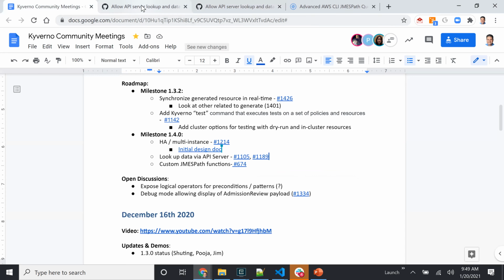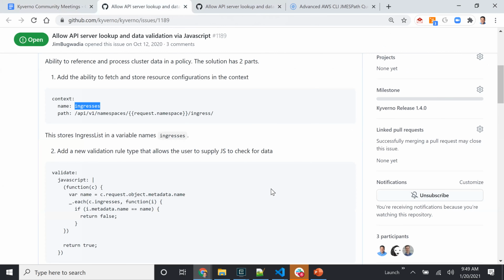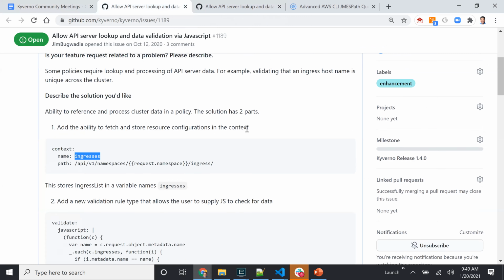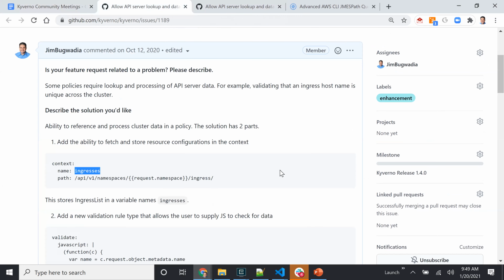Yeah, I think that's, from what I see as far as out there, probably the single most valuable contribution, or enhancement, that Kyverno can make, not from an infrastructure perspective, but from an app logic perspective, because that's really the last gap to close between Kyverno and Gatekeeper.